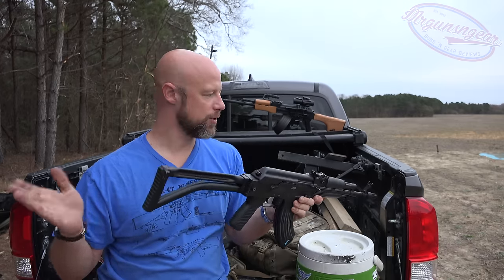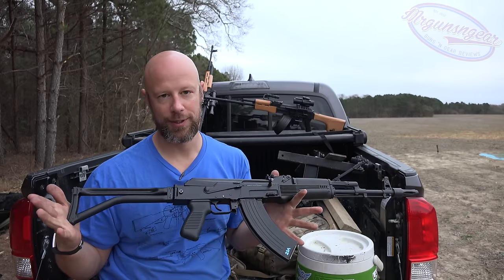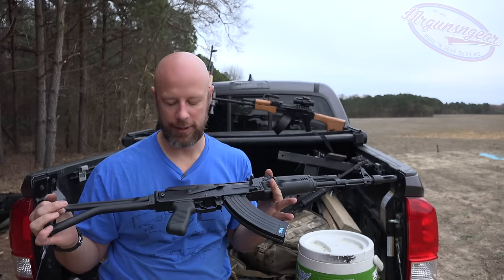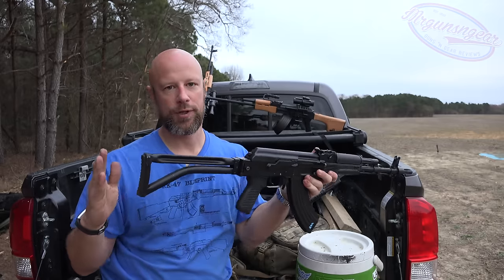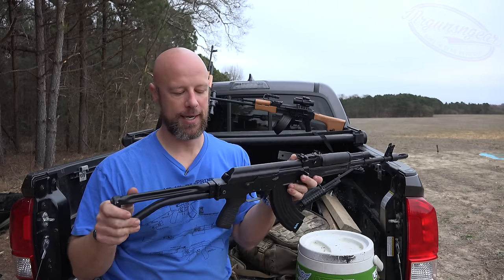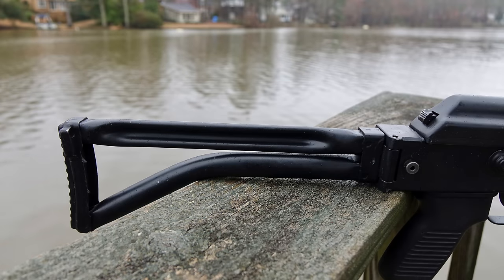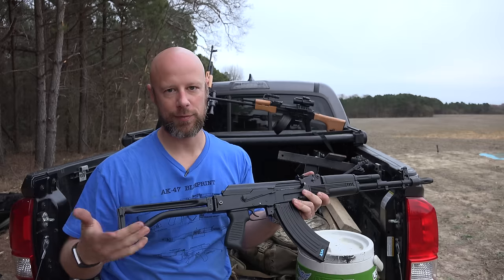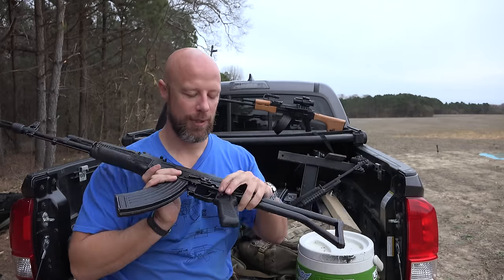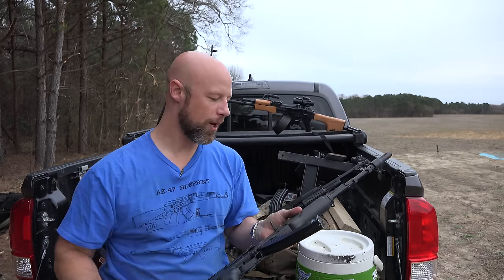One consideration over which one to get of the few, we already covered the underfolder. If you're looking at the side folder, of course, the side folder has the advantage of folding to the side, which is nice, and it's compact for traveling and so forth. However, it's also longer. So if you're a tall person, you're gonna get a longer length of pull with this. I would say you trade a slight bit of comfort in terms of shooting, but you do get that longer length of pull. So if you're like 6'4", 6'5", probably one you're gonna wanna look at. Another one, again, if you're left-handed, having that ability to work the safety over here without having to come around the rifle is probably something that you're gonna like as well.